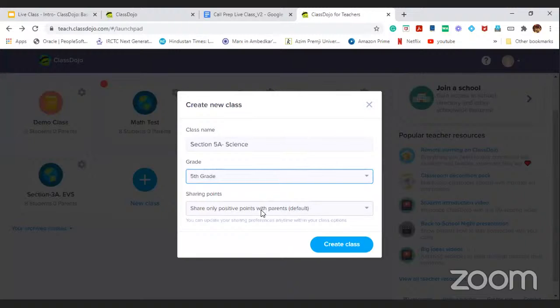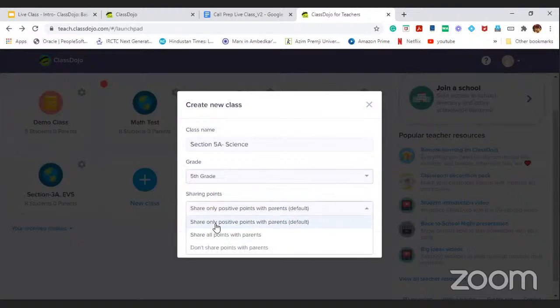Sharing points are basically the dojo points which you share with your students. So here you have options like: do you want to share positive points with parents only? Do you want to share all the points, positive and negative, or don't want to share points with parents?